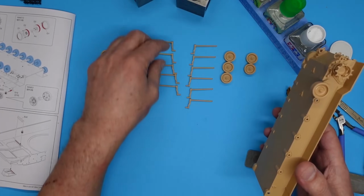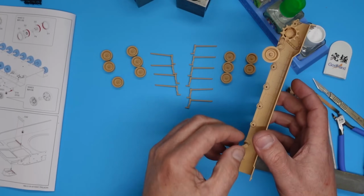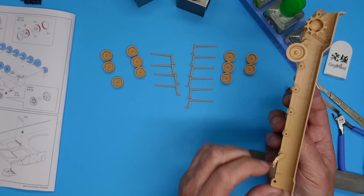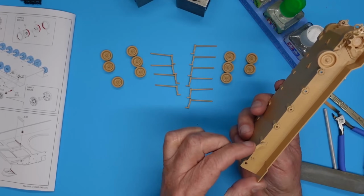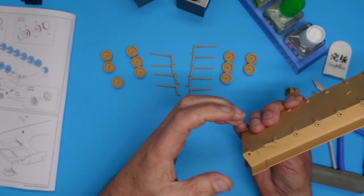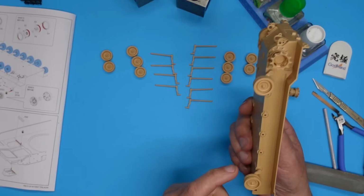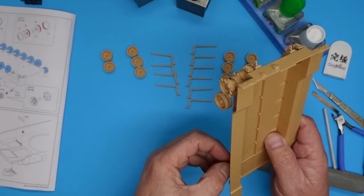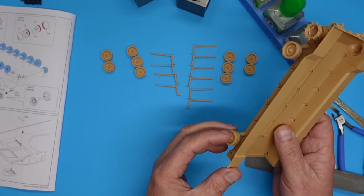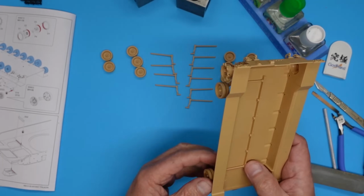Okay, and then this rear one, the rearmost one, as you can see, I've removed that nub so it doesn't go in that slot, so this one will still work. Now the shock absorber, either we're going to have the shock absorber working, or what I will do is just glue one end, and then that will just move. It won't be authentic, but you're not going to see any of that anyway because it's going to be behind the wheel. Okay, that's come out of its key in there. There we go. Alright, so we'll have working suspension all the way along rather than just the front 5.